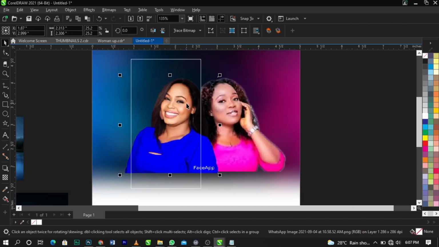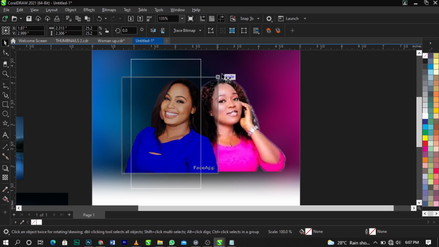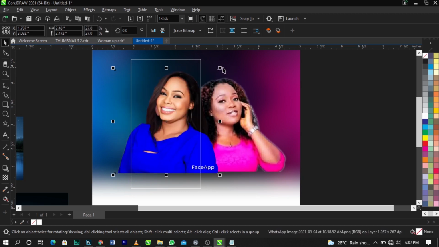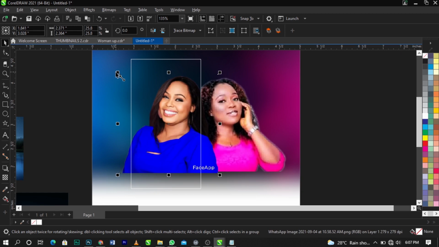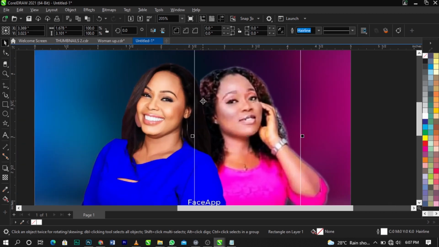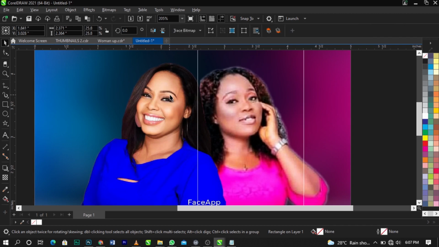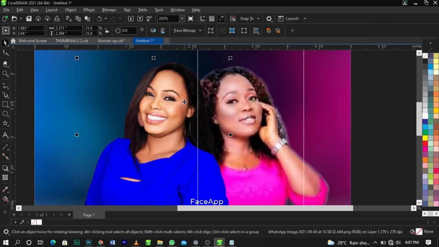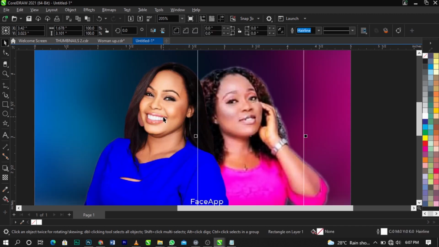Now bring this image to this point, scale this up a bit and bring this down a bit. Let's scale this one a bit, so we're good with this. Let's push it to this point and select both of them.